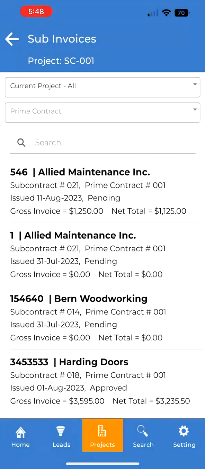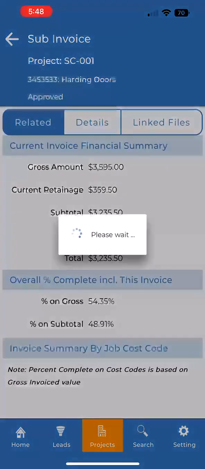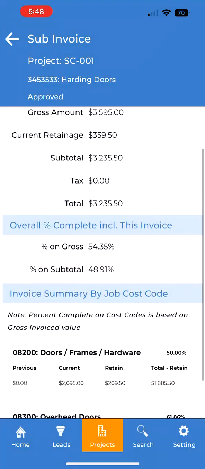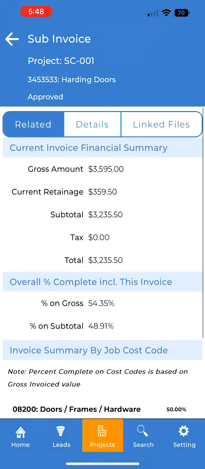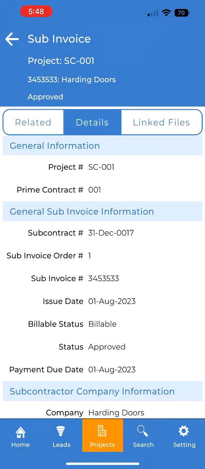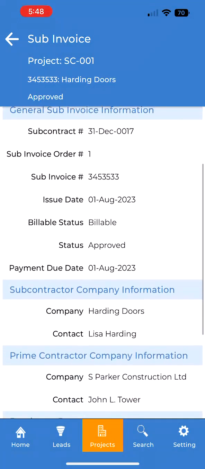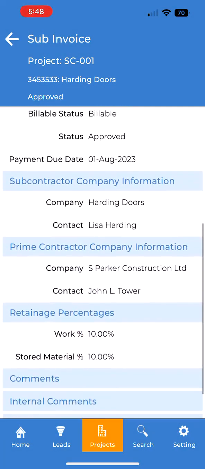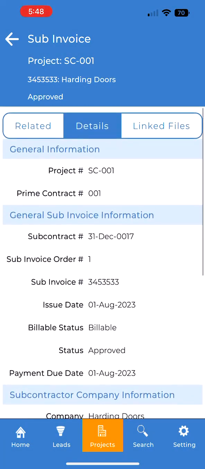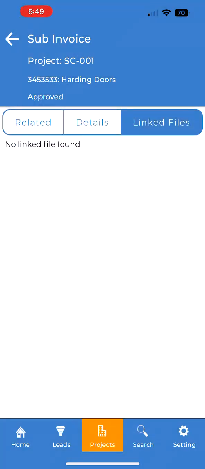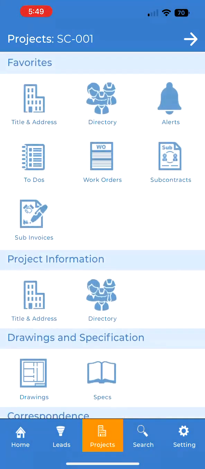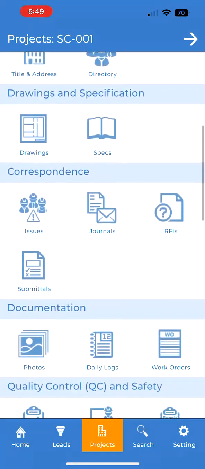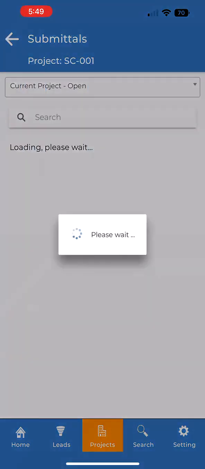Same thing on the invoice side. If it's gone through the portal, you'll have all the invoicing details, any retention, and the status of that invoice. Has it been approved? Your contacts, and if for any reason they link something to their invoice. All the areas of correspondence will be here.